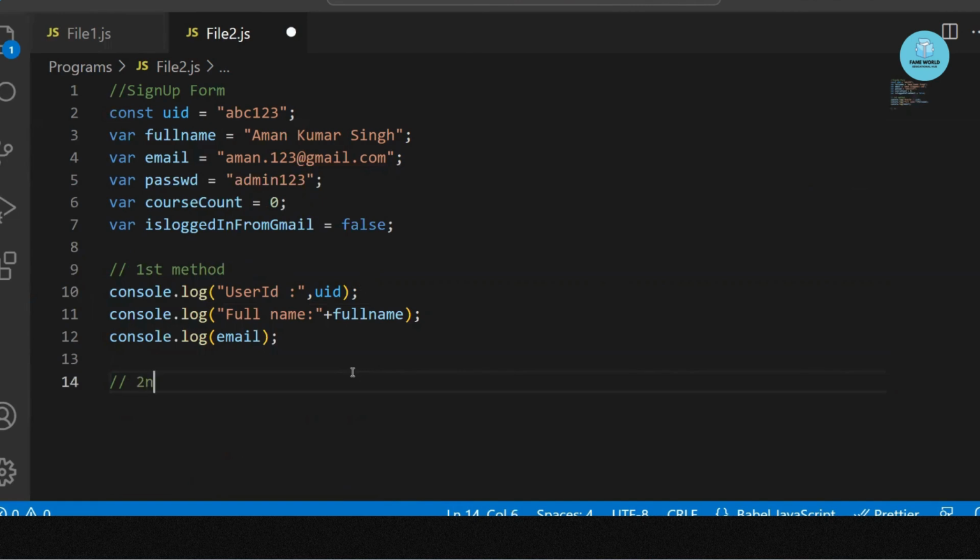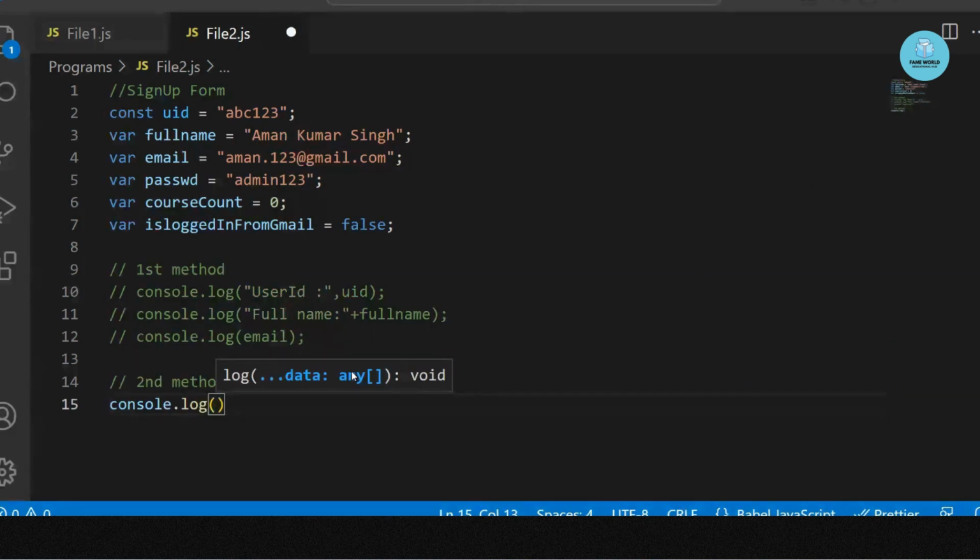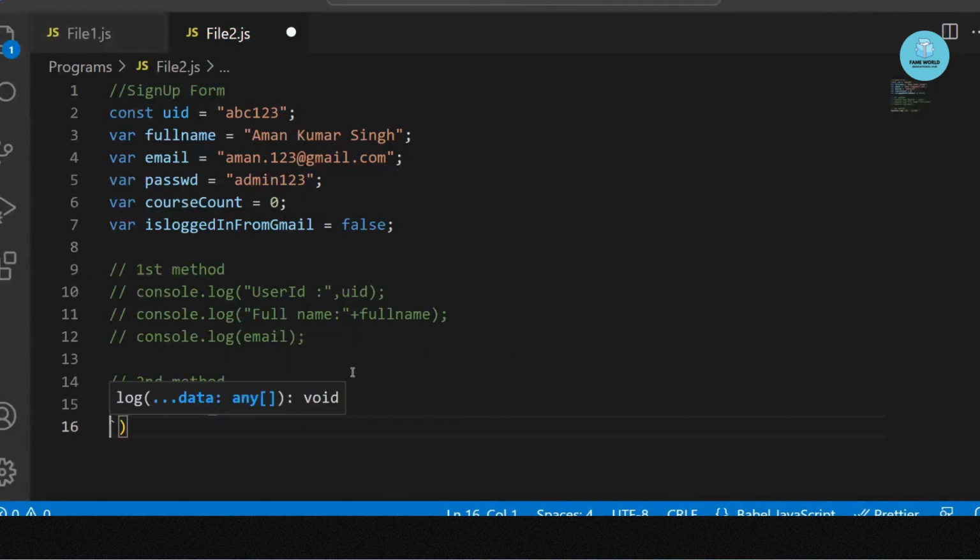Then the second method which I was talking about is simply console.log. Then I'm using backticks. Backtick is present below the tilde symbol, that is simply below the escape key. And here I'm taking UID, suppose, as a message. Then I'm taking this dollar symbol and using the braces to get the UID variable value. And you can give it as you want, either on the same line or the next line, that will be coming as it is. Suppose username, dollar, and the value, that is full name in our case.